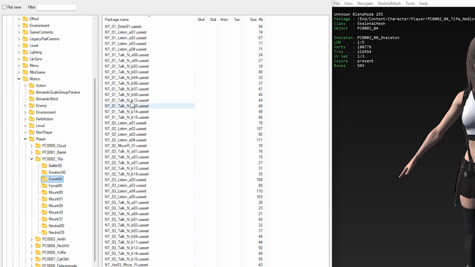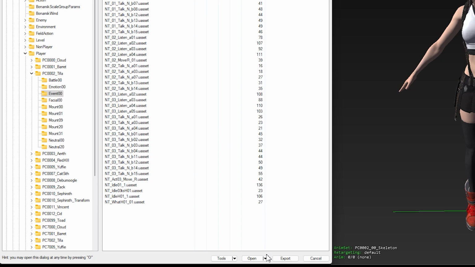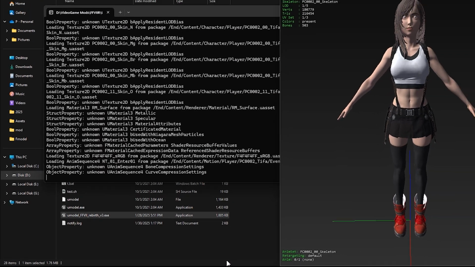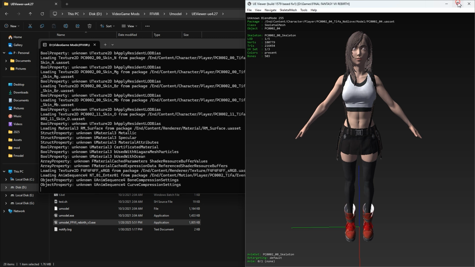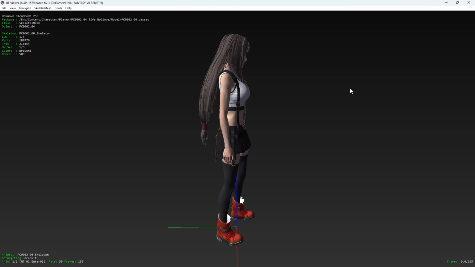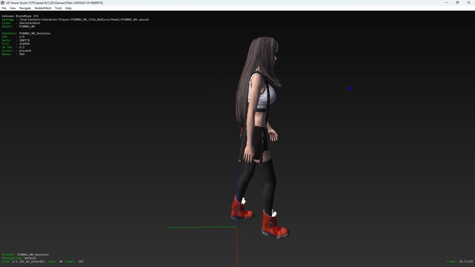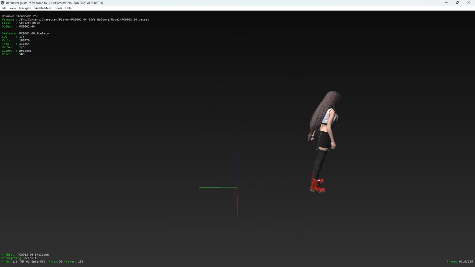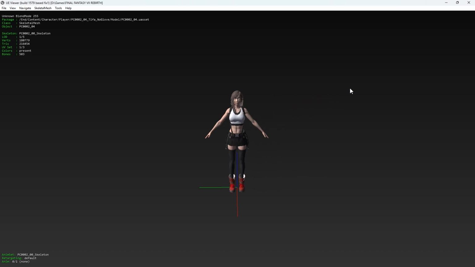Choose your folder. Then select an animation file from the list. After you select it, in the bottom section, click Open. Then select the pan. This will load the animation onto your character. To switch between animation poses in UModel, press the bracket keys and press space to play the animation. You can also load multiple animations and switch between them one by one.